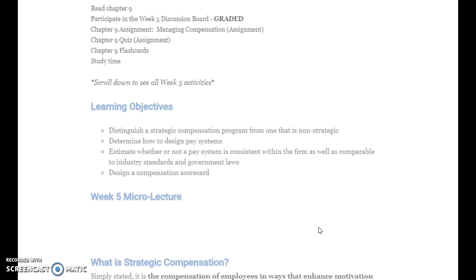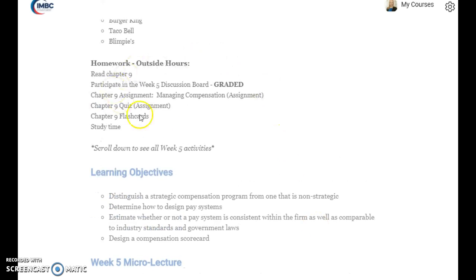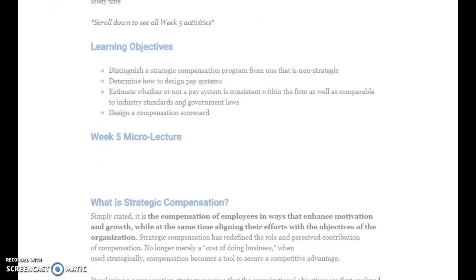I was looking at week 5 that you built, so of course you can come up here and add those things, add the flashcards. I don't know that we're going to do chapter 9 as a quiz because we had a quiz in week 3 and we'll have a final exam. So if you could please change the week 5 quiz to practice and set it to practice in MindTap.